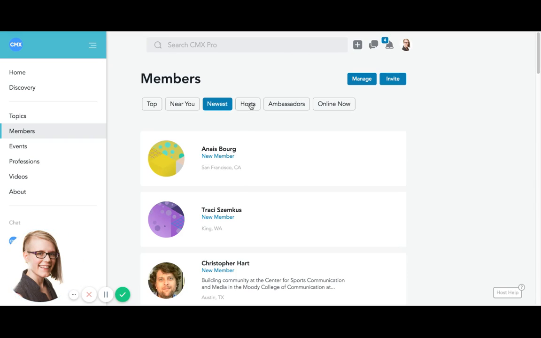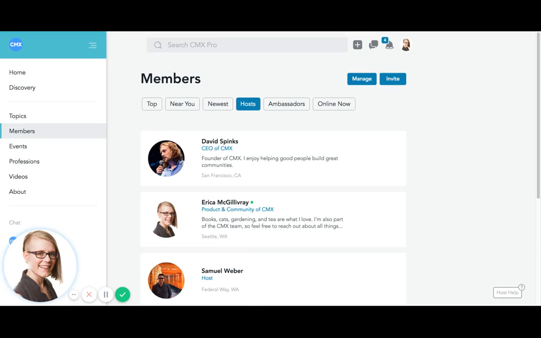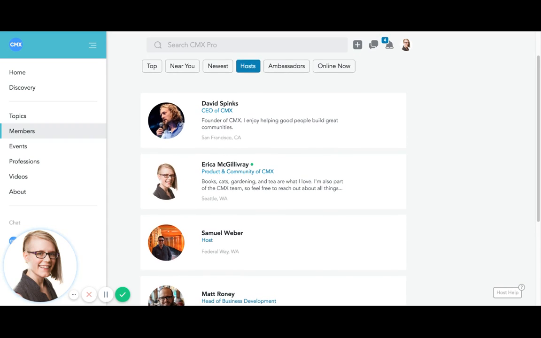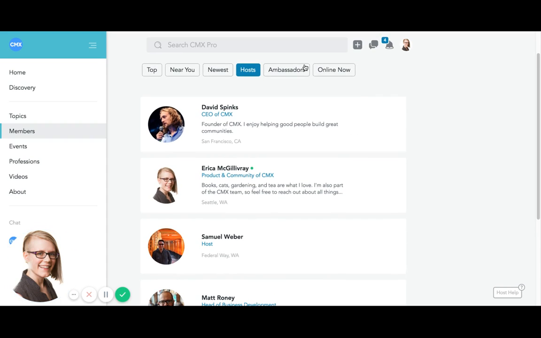Here they are. And if you're like, who is on the CMX team? If you hit the host buttons, you'll see everyone on our team right now. And you can always reach out to us. You can just hover here where it says say hello, and it takes you to the chat functionality. So you can totally do that. You can also follow people in the interface so you can get alerts and see what they're posting.